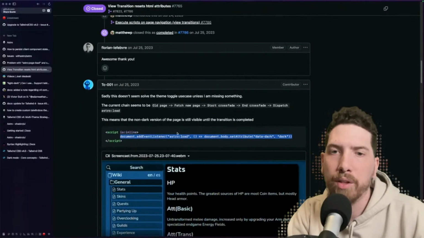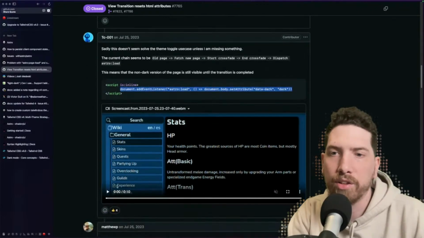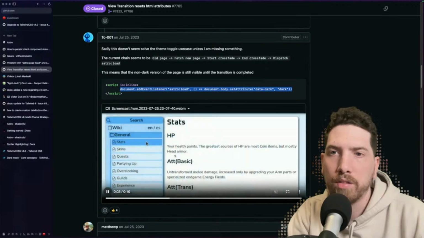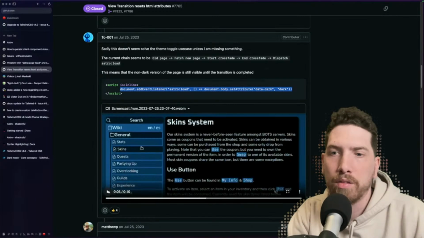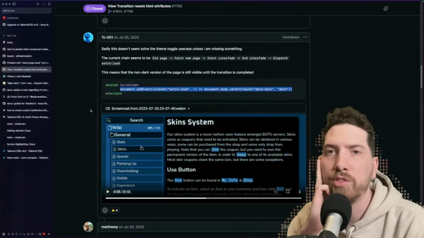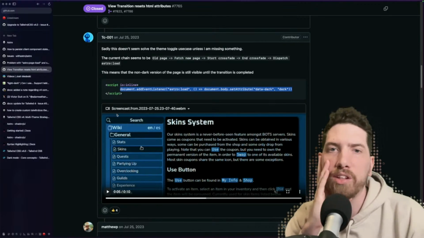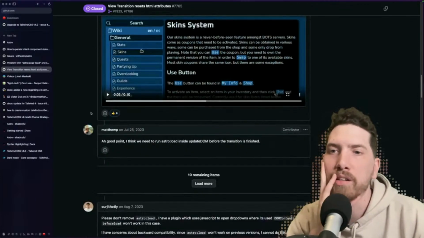Oh man, really? Adding an event listener to Astro? Sadly, this doesn't solve the problem. The chain seems to be fetch new page, crossfade, and dispatch load, meaning that the non-dark version of the page is still visible until the transition is completed.